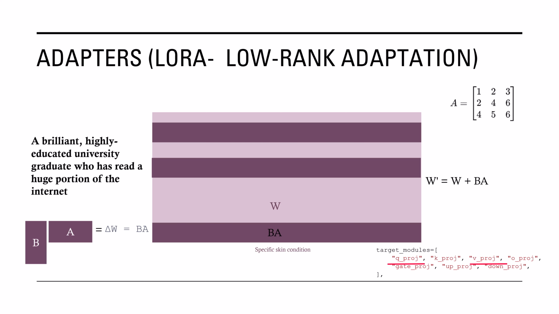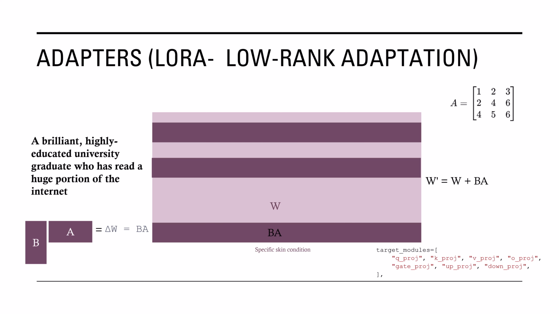For legal documents, a LoRA adapter on Q projection might learn to create a query vector that asks, what is the governing law clause related to this term? Or who are the parties to this agreement? These are the kinds of questions the Q projection layer would learn to ask. For the same legal document, a LoRA adapter on V projection for the word Delaware would learn to create a value vector that strongly emphasizes I am a jurisdiction, a key piece of information for the governing law clause.